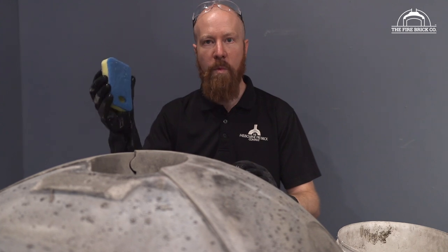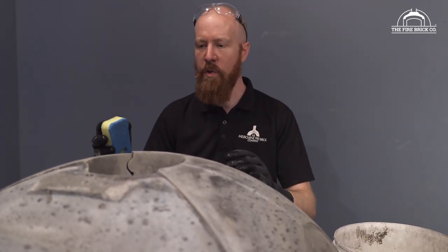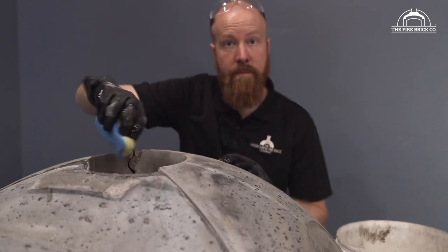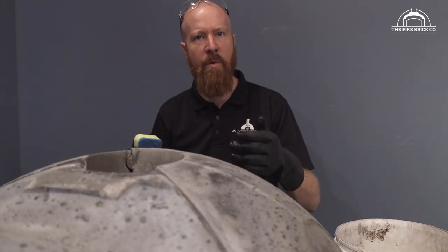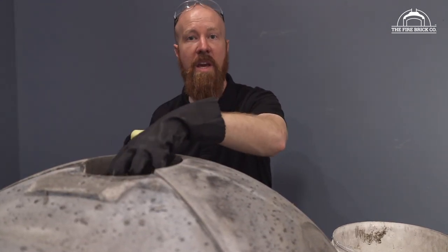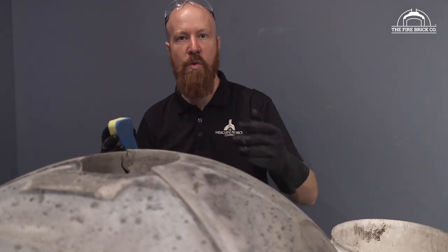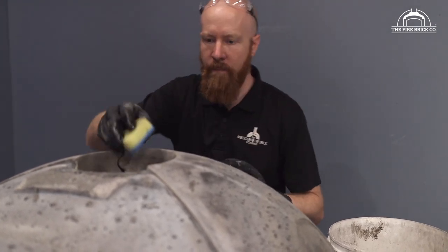So what we'll start off with is just a scourer. You could also use a wire brush. We just want to scrub the surface that we're going to apply the mortar and castable to, just to make sure there's no loose material on that surface. So I'm going to scrub down the inside surfaces of the keystone up top here. I'm also going to scrub these sections just to either side of the joins so that I make sure those surfaces are nice and clean.